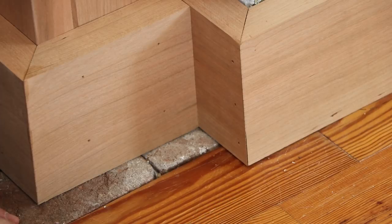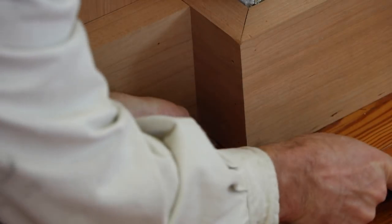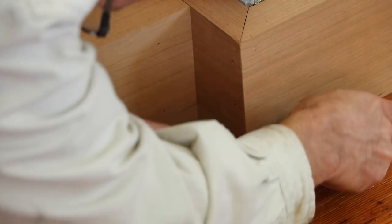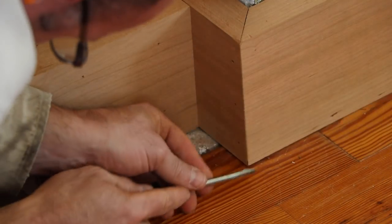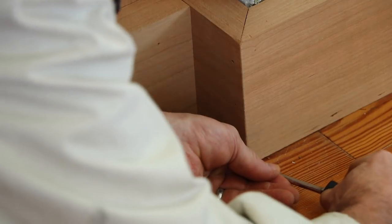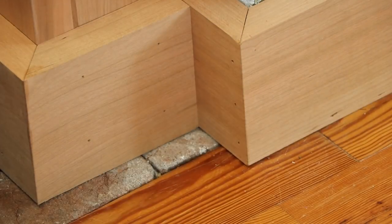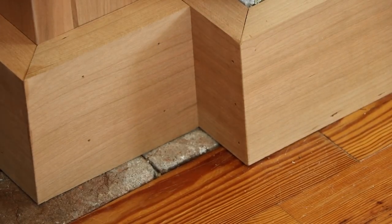You just burnish the edge with a round piece of metal like this screwdriver. Just come up a little bit of an angle, increase the angle, go the other way, and then at the bottom you have to use the flat. Closes it right up. Makes it look like you know what you're doing.